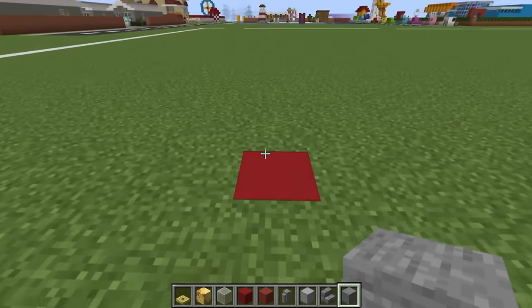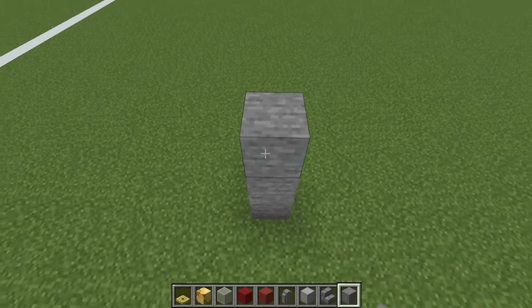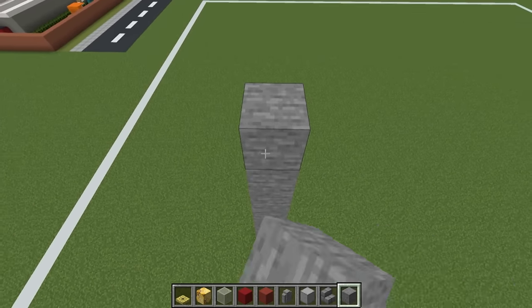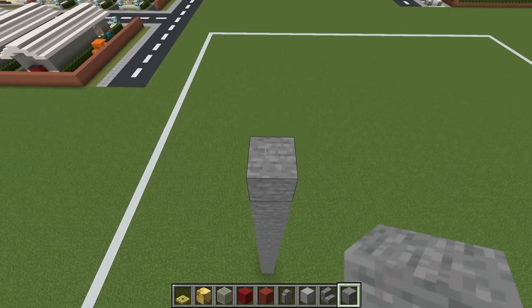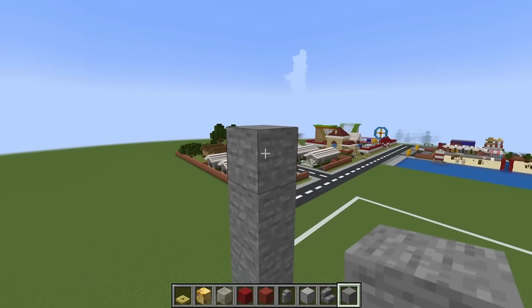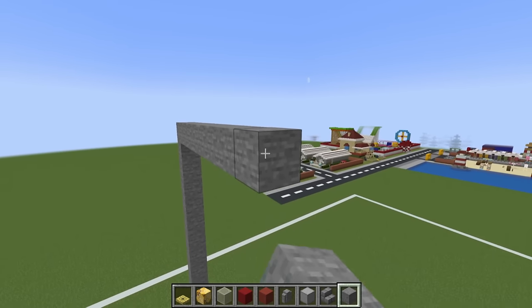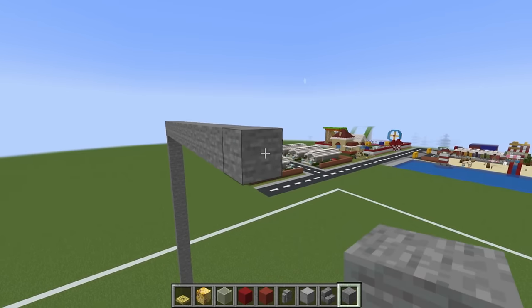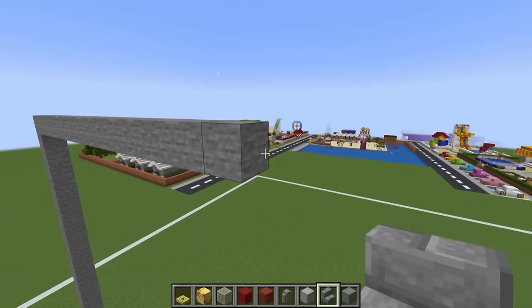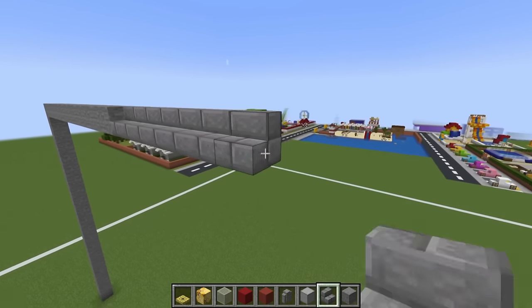Begin by placing 20 stone extending up from the ground. Then extend to the right by 15. Then place 8 stone brick stairs, extending right.